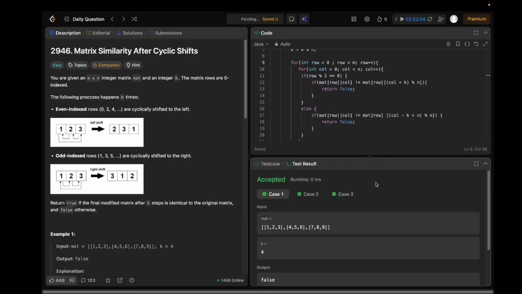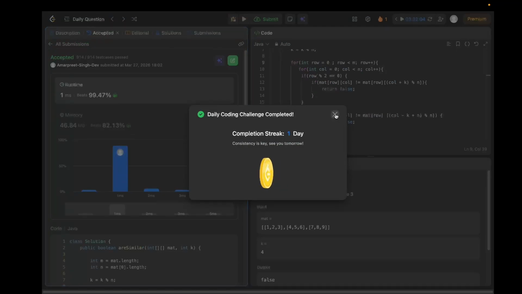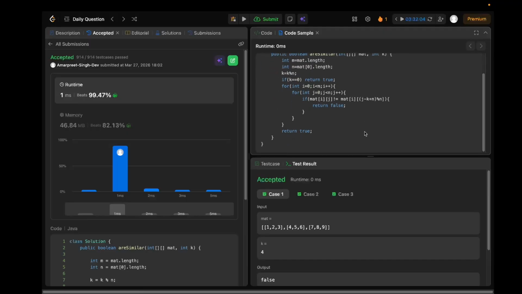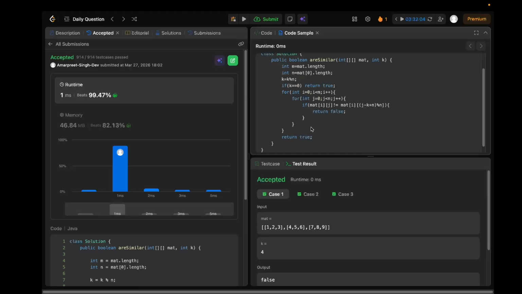Okay, this is done, but I want to ask chat, let's see how did this guy do. Oh yeah, we could definitely, if k equals 0, return true. If mat[i][j] is not equal to, why isn't he checking it for?